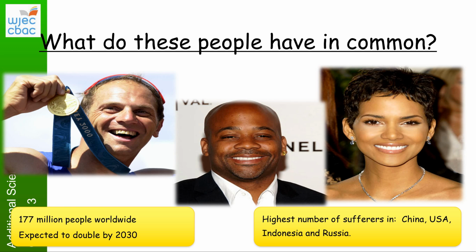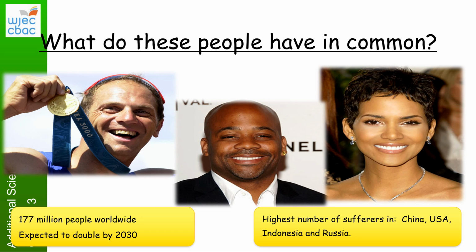There are about 177 million people worldwide that suffer from diabetes, so it is quite a common disease, and the numbers of people with diabetes are increasing, and they're expected to double by 2030. The highest number of sufferers of diabetes are in countries like China, the USA, Indonesia and Russia.